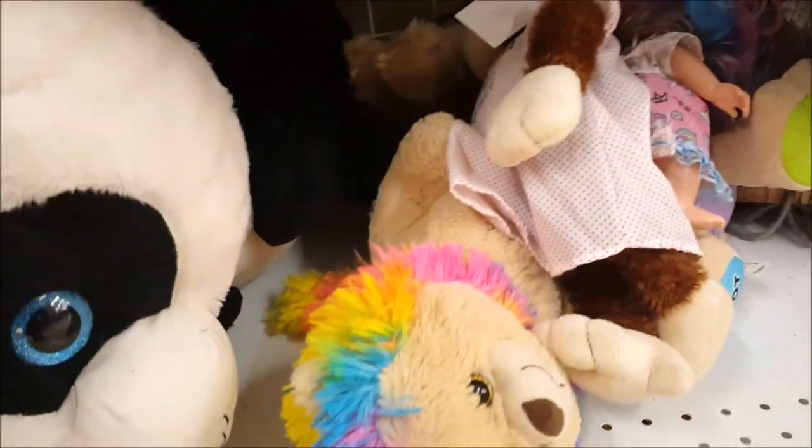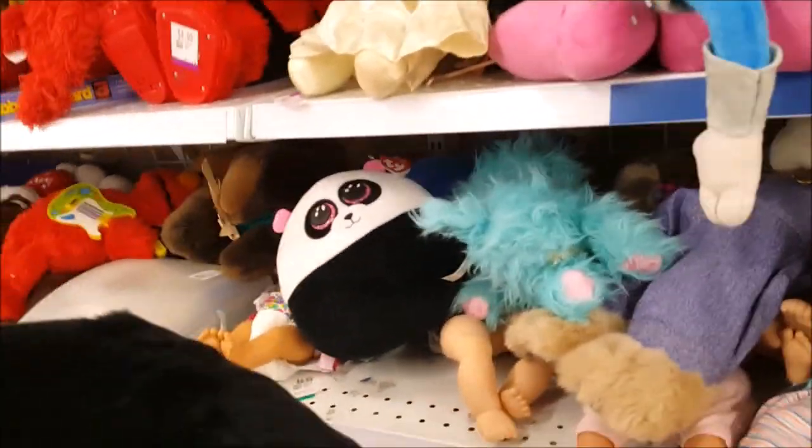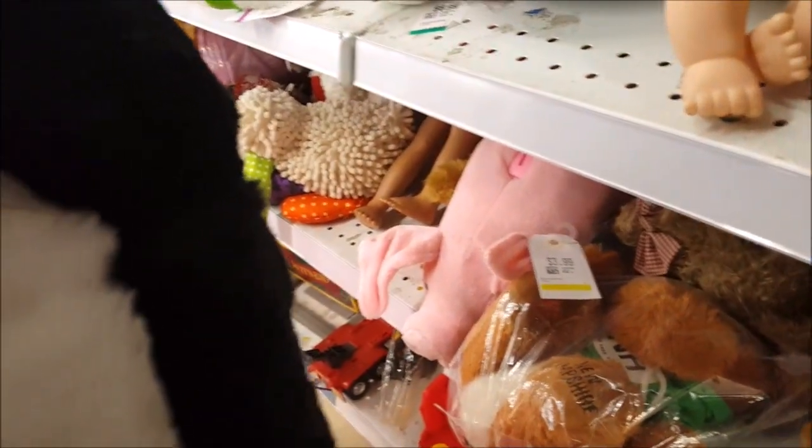Shopkins only $2.99 — we have a ton of that one, let's keep going. What is this giant — oh my gosh, it's a giant panda! Look at him, so cute! I'm going to look at the tag and see who makes this panda. I don't see the maker's mark but I'm going to hold on to him.